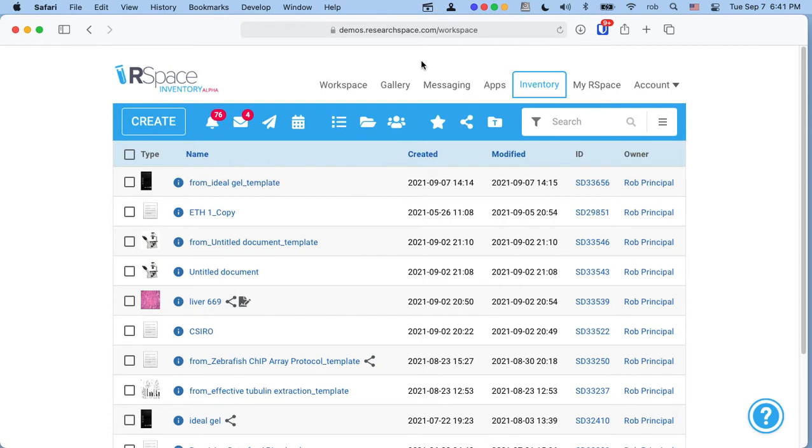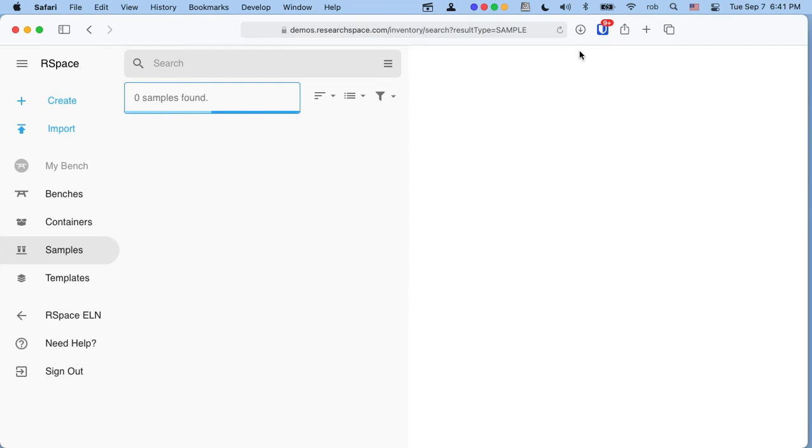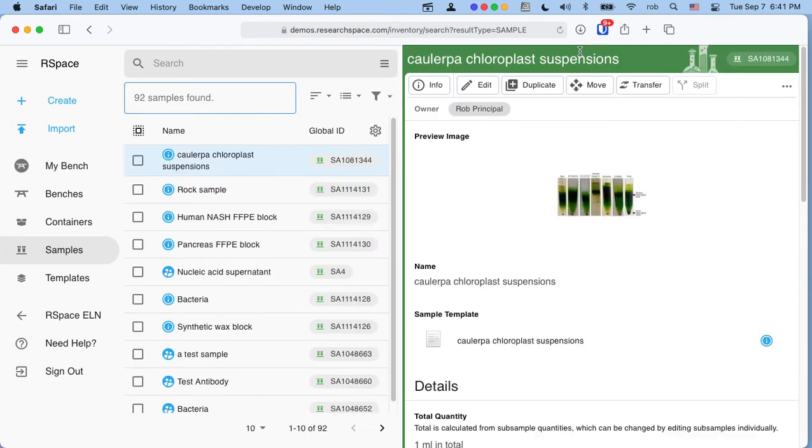So if you already have your own ResearchSpace server, you will immediately see this new inventory tab as soon as we update your server to the very latest version. Once you can see this tab, you can go ahead and click on it, and that will take you to the new module. And the first thing that you'll notice here is that there are 3 major panels here.